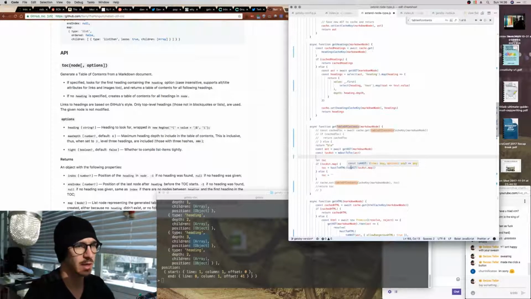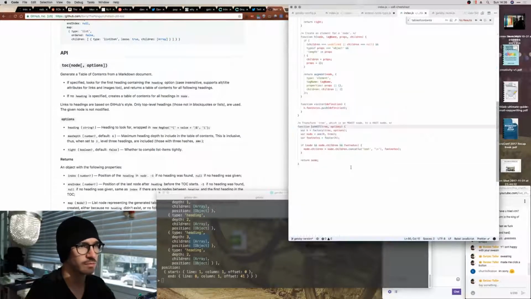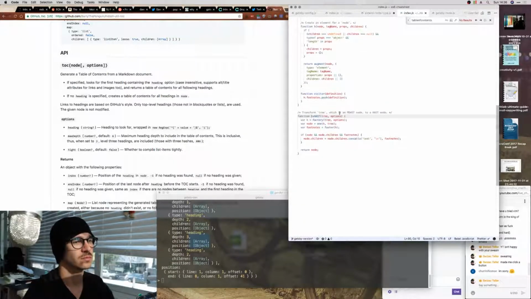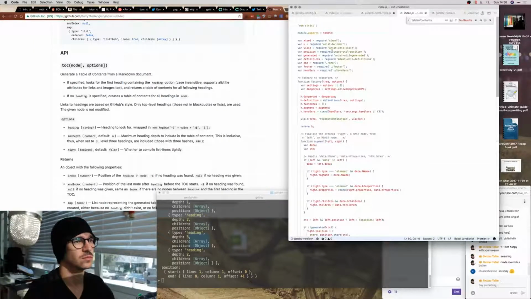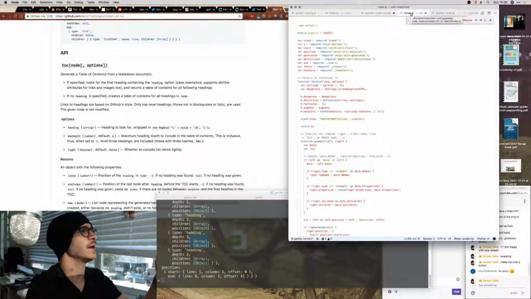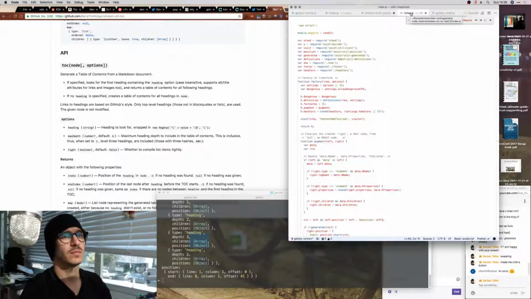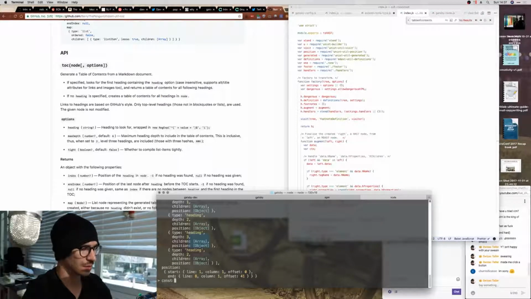Let's see, what does to-host do? This is in hast. Okay, so const to-host is require mdast-util-to-hast. Is that what it is?